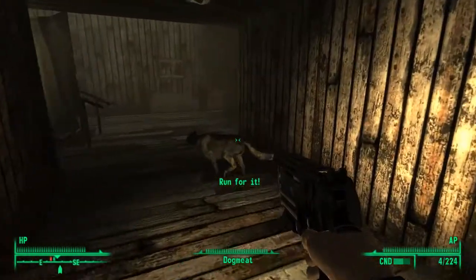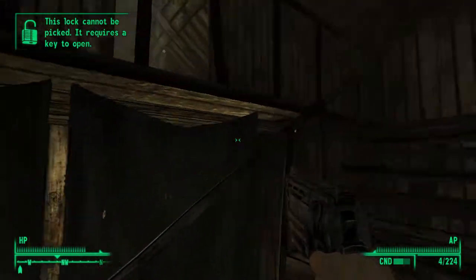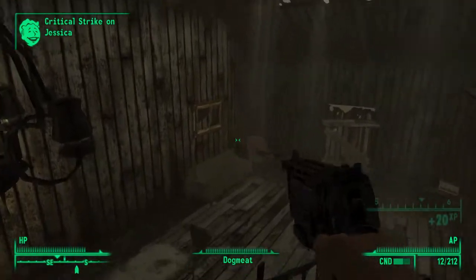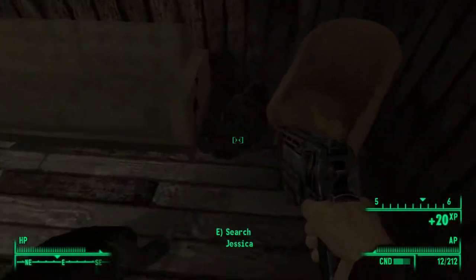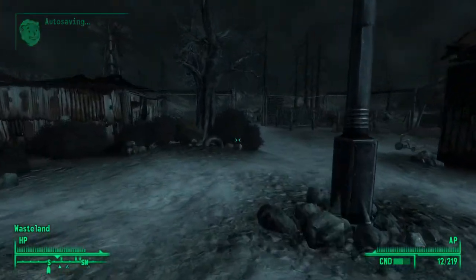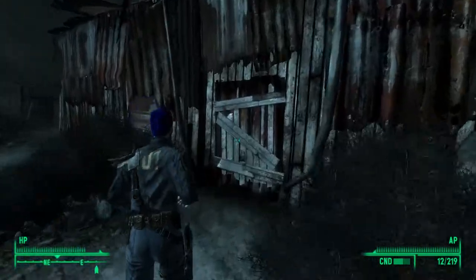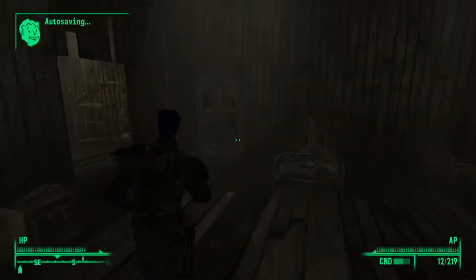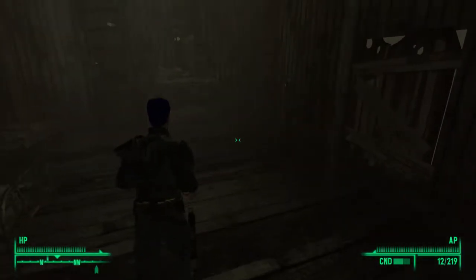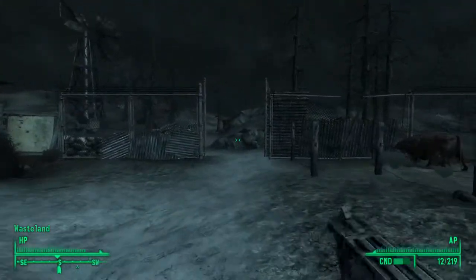After you've done that, you want to kill everybody because they'll start attacking you. Once you've killed the people in this room, you want to kill the people outside of the room as well, so everyone will start attacking you. Except the children, of course. If you want, you can loot some of the houses like I am. Okay, so there's nothing in the houses, but that's how you get the hunting rifle.